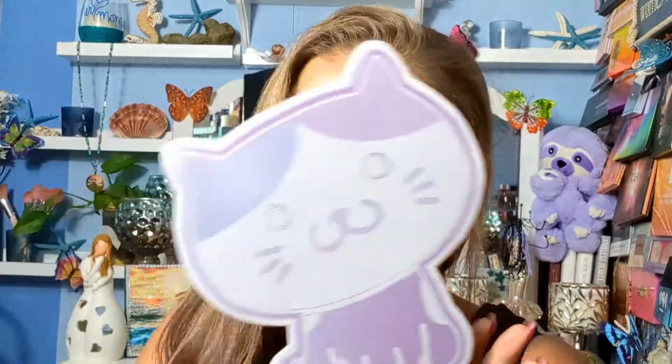You guys, my Copacetic Cosmetics Cutie Box bag is in. And of course, here is the cute little Z palette that I got from them a while back. As you all know, I've just been adding my shades to it as we go. I've got the ones out tonight that I used for you guys, and I'll play the makeup look here in just a minute. Tell you a little bit about the cutie bag.